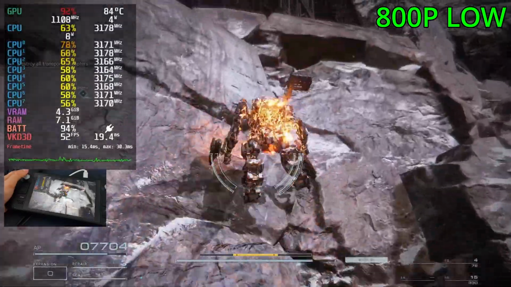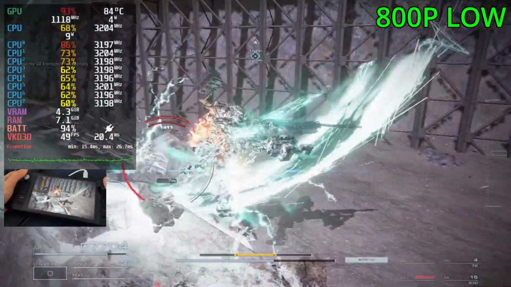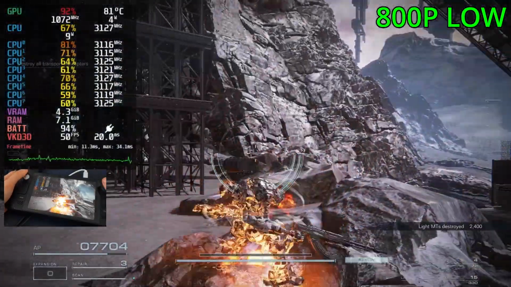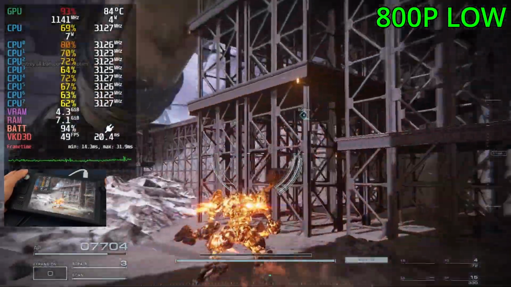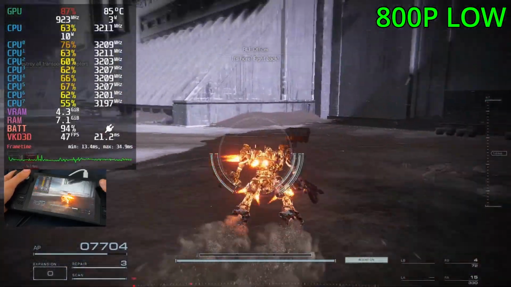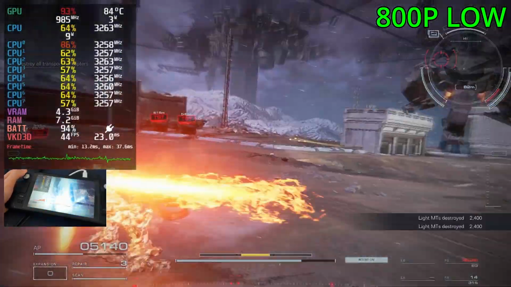Going up top now. Oh yeah, way easier on controller for sure. You actually get aim assist if you try to melee. On keyboard and mouse, there was no aim assist. It just melees who you're looking at. Makes it a lot easier for sure.